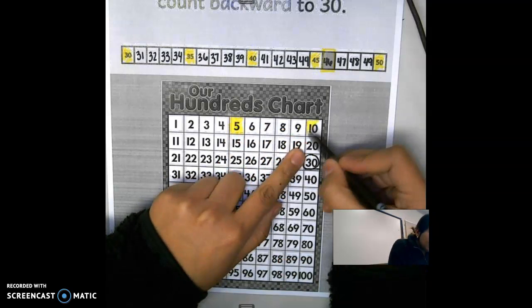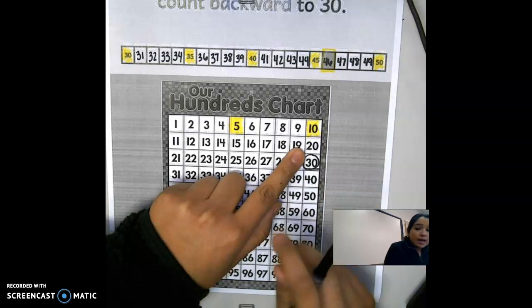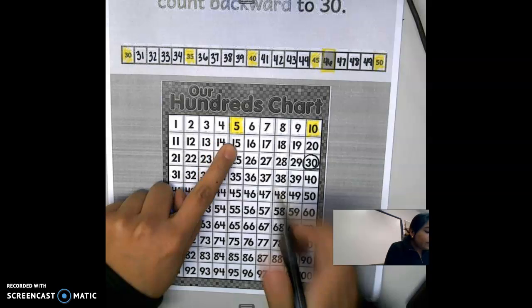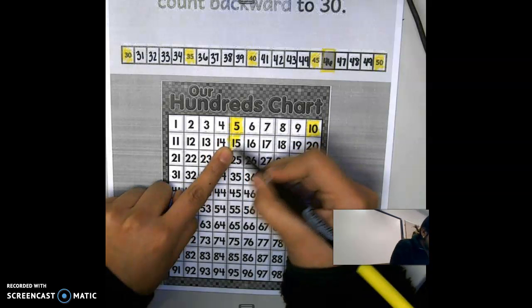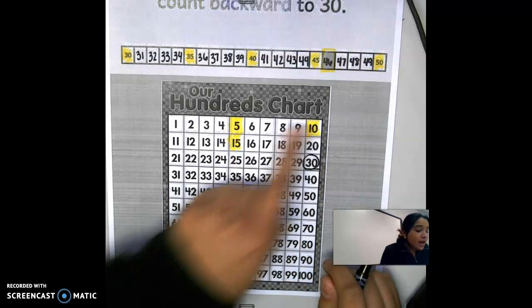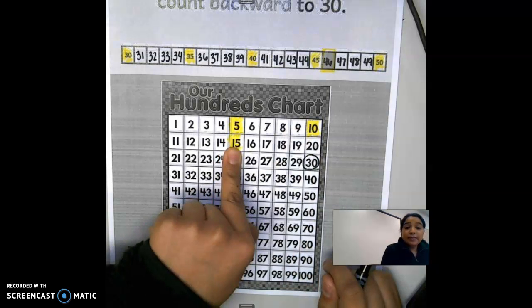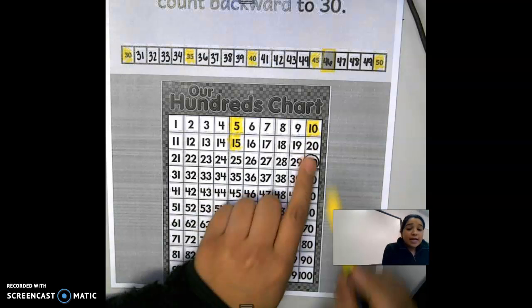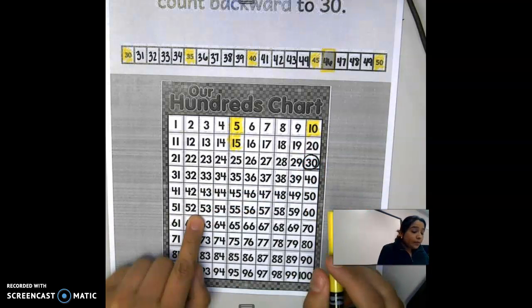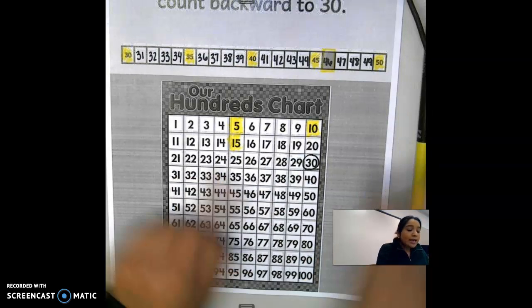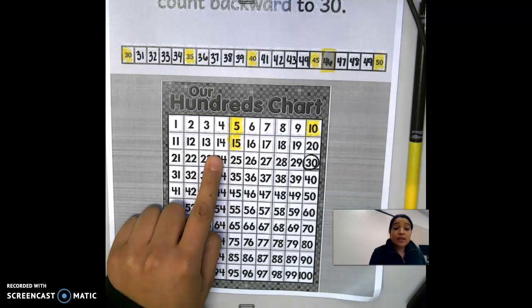Then I have 10. And then again I can count 5 more. 1, 2, 3, 4, 5. So now I have 5, 10, 15. But there's still many more numbers that we say when we're skip counting by 5s, and that's going to be part of your activity for today.